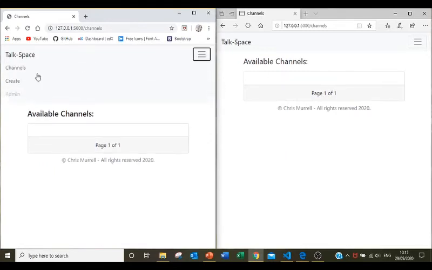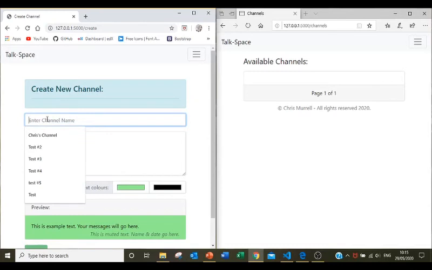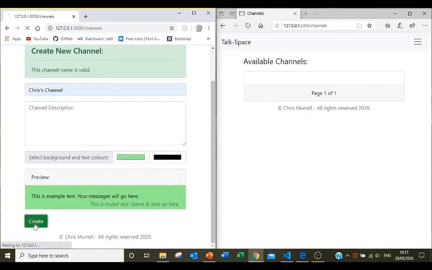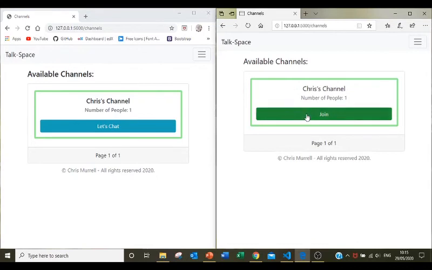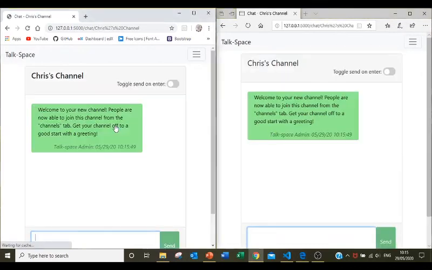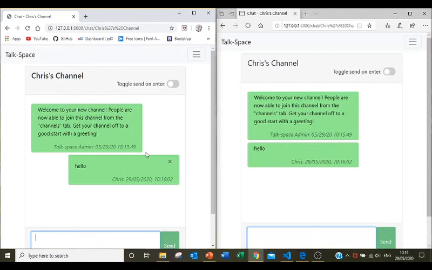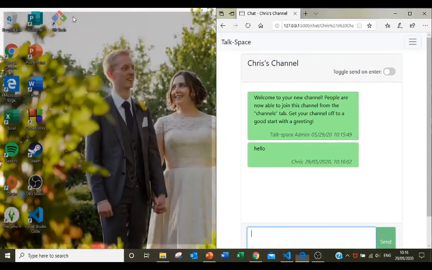The last thing to show you then is I'm just going to create one more. I'm not going to put much in on this one, I'm just going to leave it as that, and then going to have both going to it. Now let's say I've been sending some messages, and this time I'm going to come back to it later on. So I'm just going to take the URL, and I'm going to close down that window.